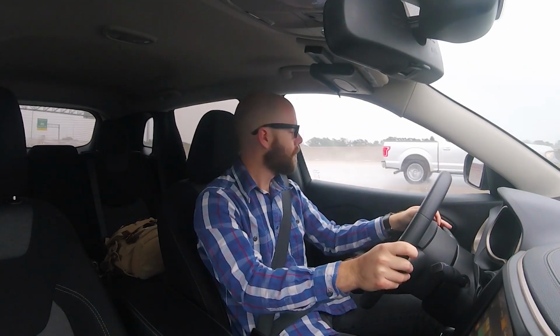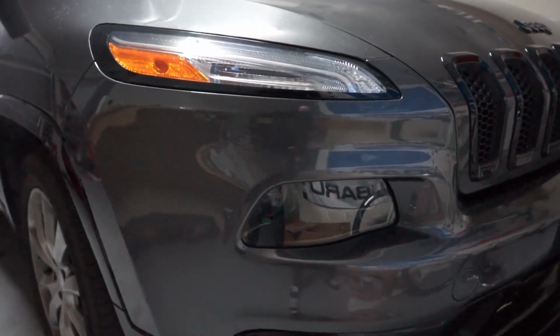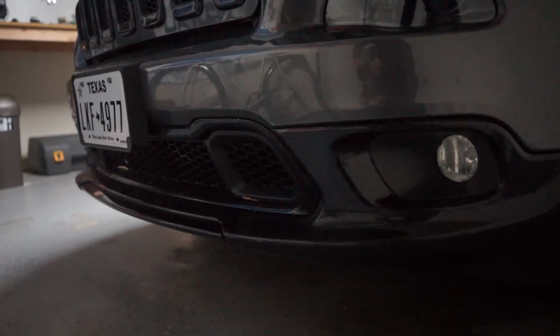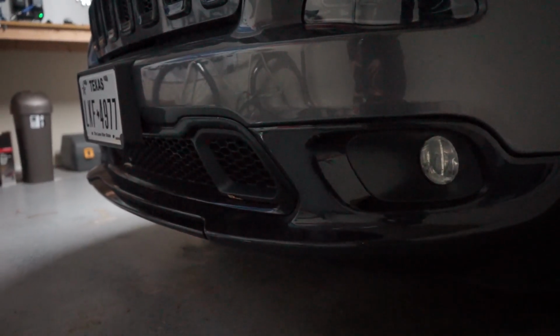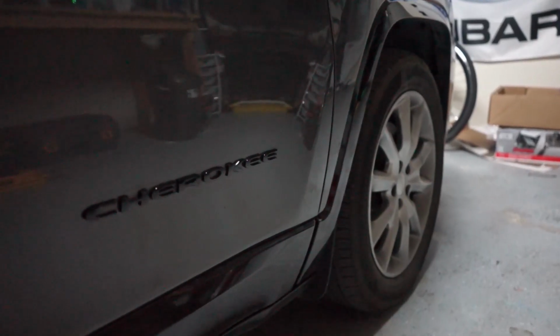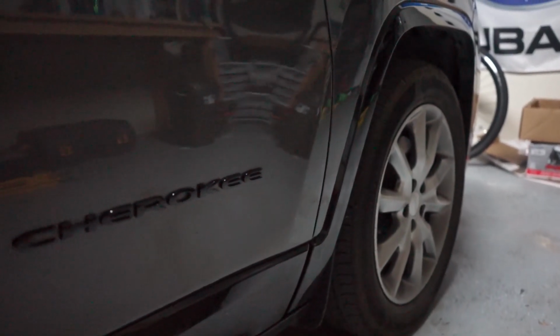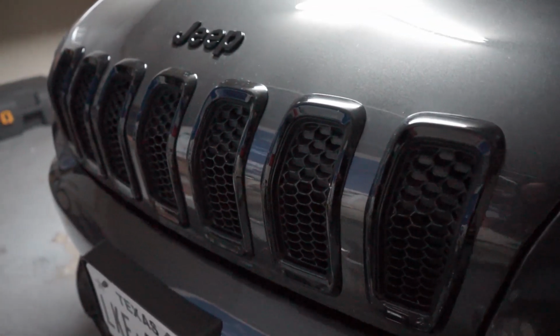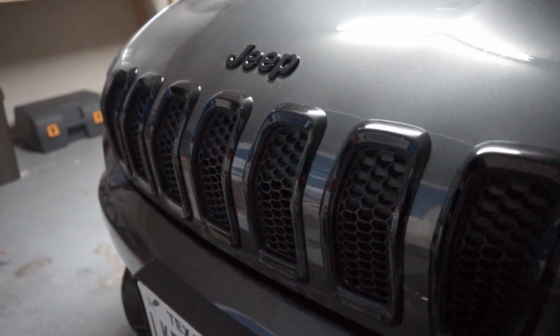It's kind of a funky design. I wasn't crazy about the fronts of these cars, but I really ended up liking this one. It has some extra trim packages on it. It's got a cool little front-splitter-looking bumper. While the headlights are a little funky, I think they work with this body color, especially with the painted black trim around the bottom of the car, which normally, at least from what I've seen, has been the plasticky matte black color.